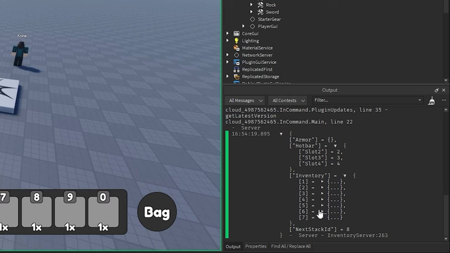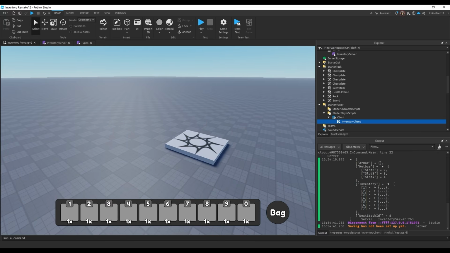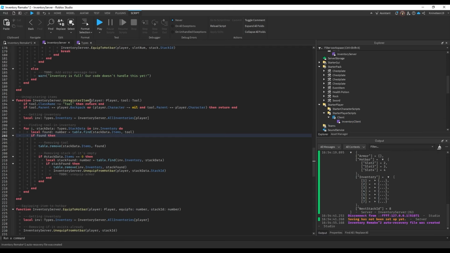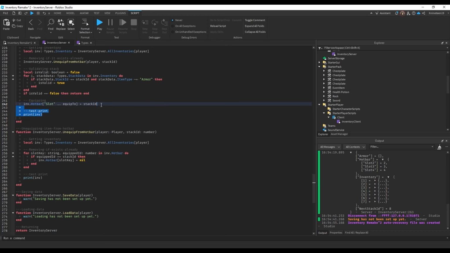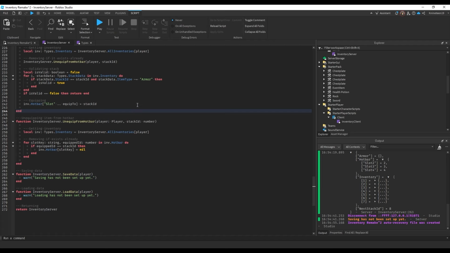And you can see it also unregistered it and removed the stack itself, because there was only 1 item left, so then it became empty. So it seems like those functions work good enough. Now that we know those functions work, we're going to remove those test prints we added. And I think that's going to be the end of this episode.